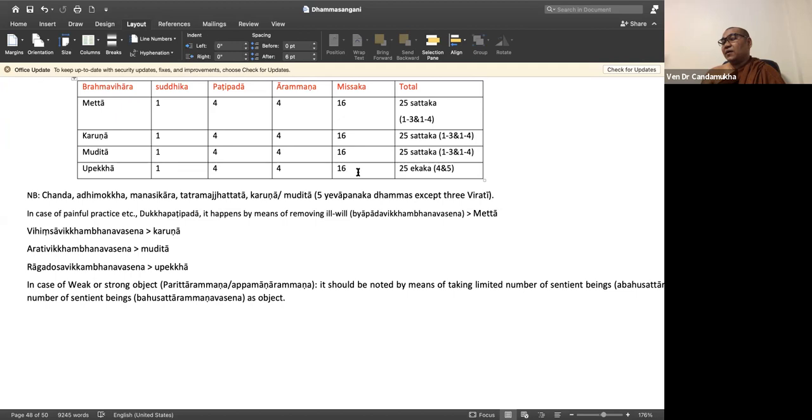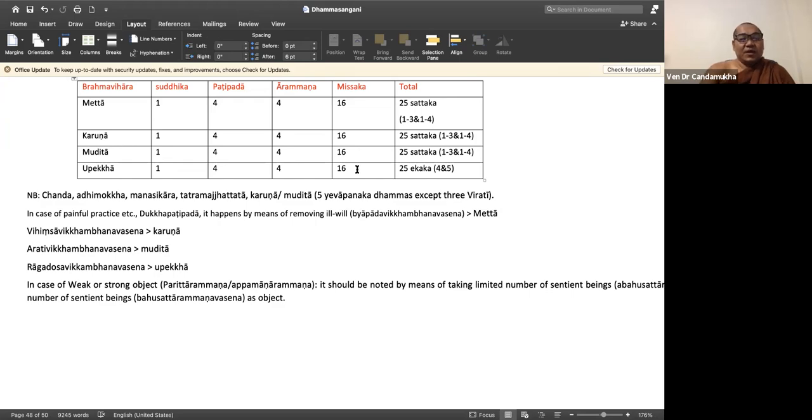The commentator explains one respectively. Last night we already discussed. For the attainment of Metta, if we are practicing for the attainment of Metta, it may be painful in terms of what? In the case of removing vyapada. Vyapada may remain within ourselves, and we find it very difficult to remove vyapada, ill will.